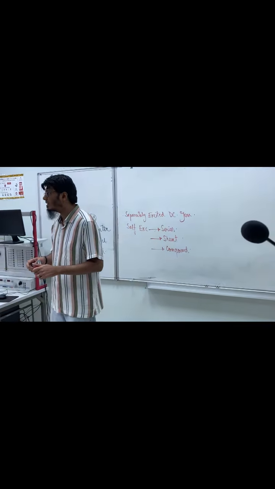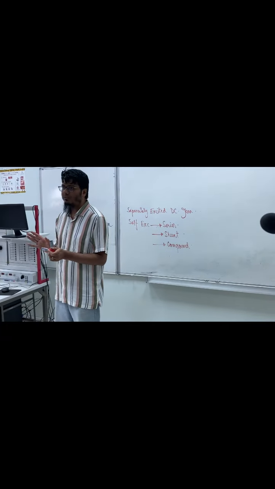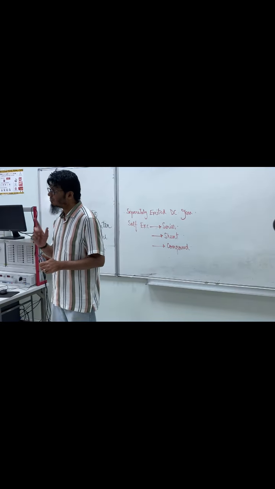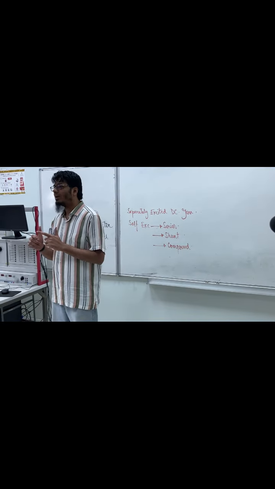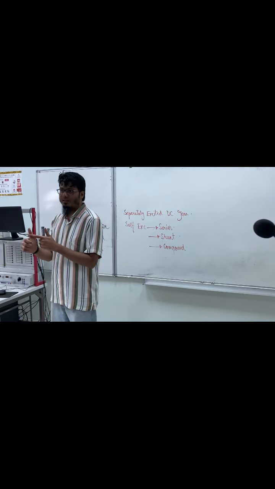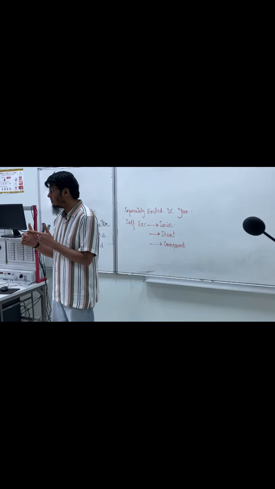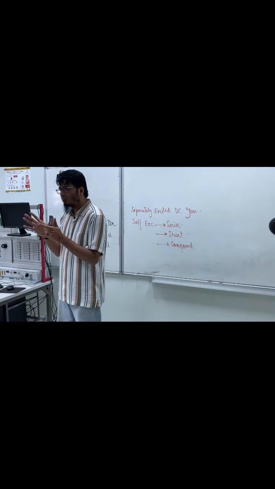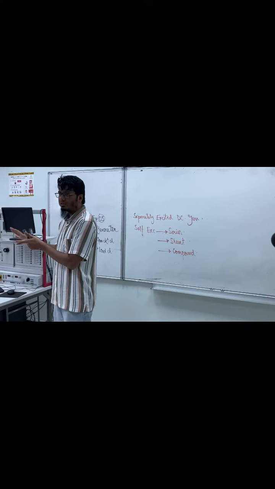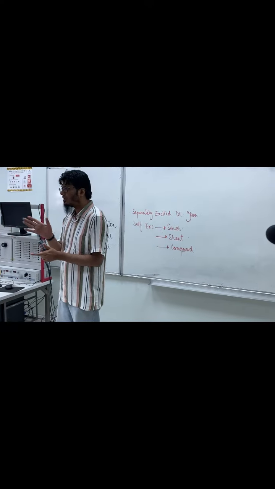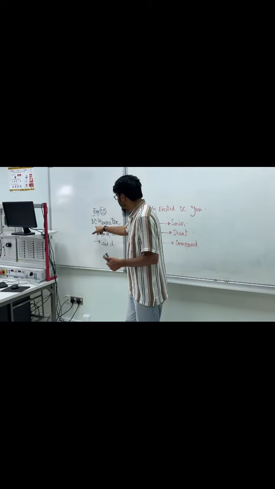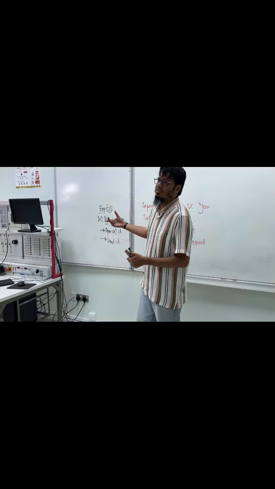What is our objective? This is the main thing to understand. Every experiment has some targets. For example, when we did the experiment with transformer, what was our target? To find the efficiency, the voltage regulation, and the equivalent circuit parameters, right? RC, XM, R equivalent, X equivalent, and to get that, we did different types of tests, like the open circuit test, short circuit test, and so on. But our main focus is on the objectives. Similarly, the experiment today is DC generator characteristics.